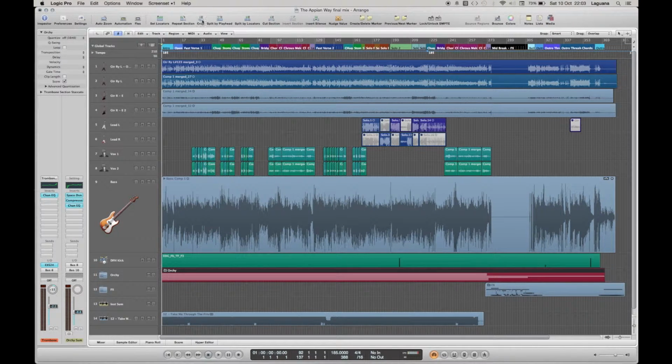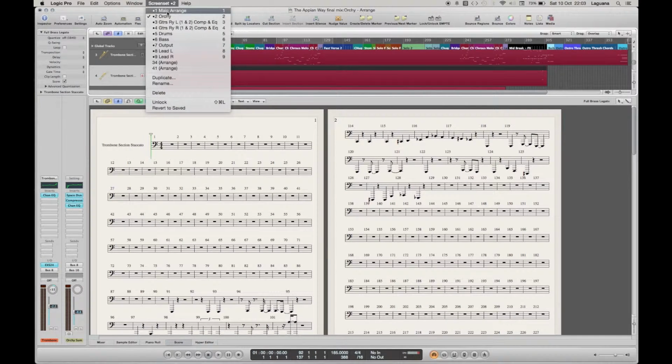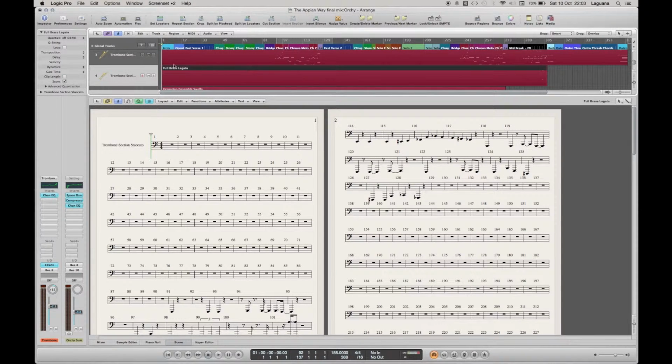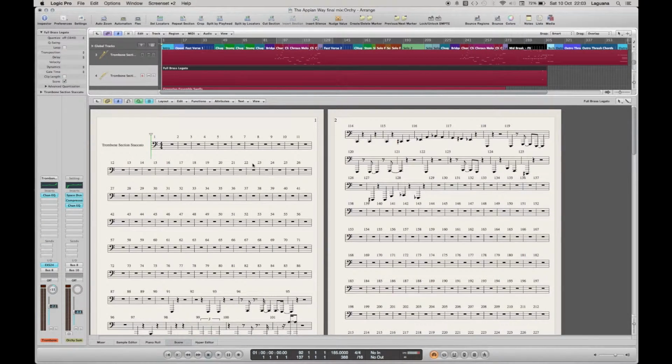So basically what I've done, I have one set up as my main arrange window where I can see the whole project. It's zoomed out to the whole thing, so I can see all the different parts. I then have some specific to different things. In this case, Orchie being orchestra, this has got a few programmed MIDI orchestral parts, a bit of a horn section. That gives me quick access to the score editor, which just makes things a bit quicker.